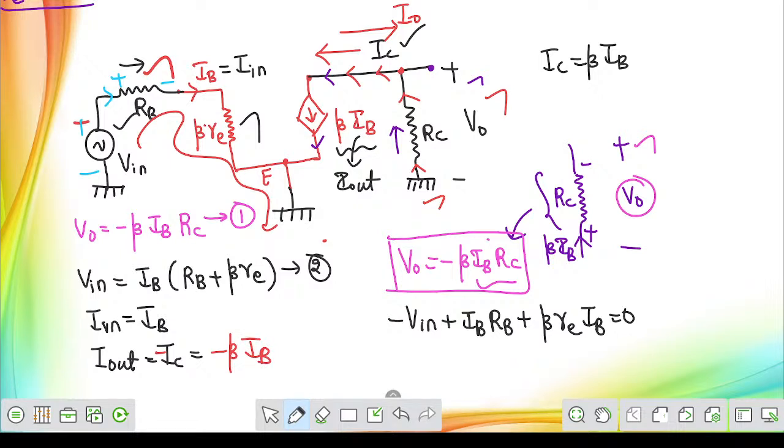Now we know input voltage, output voltage, input current, everything. What are we going to do with this, sir? Just take the ratio. I am going to teach you how to calculate the value of gain. So the final answer, it is very simple, sir. How easy it is, I will show you now.